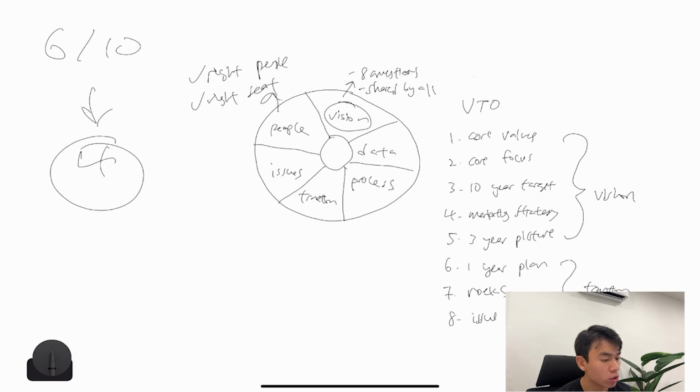But what do those terms really mean? Right people are people who share our core values. They fit our culture. Okay? Right seats means everyone has the skills and the experience to excel in a job that's truly important to the organization. So once these definitions are clear and tangible, we use 2 tools to strengthen the people component. The first tool is called the People Analyzer. This tool helps you clearly identify everyone in the organization who fits your culture like a glove and also expose those who don't share our core values.